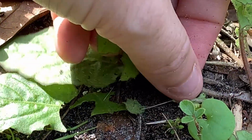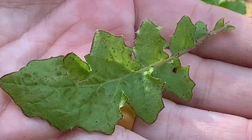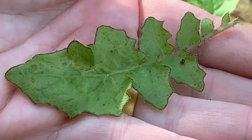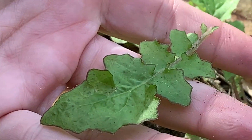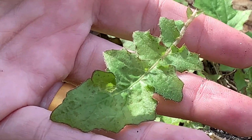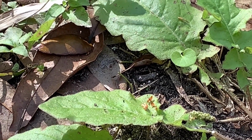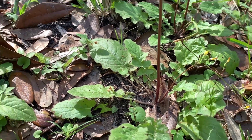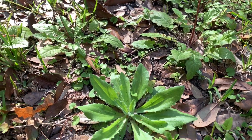The other thing too is, if you look at the leaf shape, it's totally different than our broadleaf plantain. It's spiky. It's got the kind of ruffles on it. It's got very clear lobes on the leaf, and it doesn't have multiple vertical veins coming up from the base of the leaf stalk. So hopefully that gives you a little bit of a differentiation between our Oriental false hawksbeard and our broadleaf plantain. But let's look at another plantain because we actually have another one growing right here.